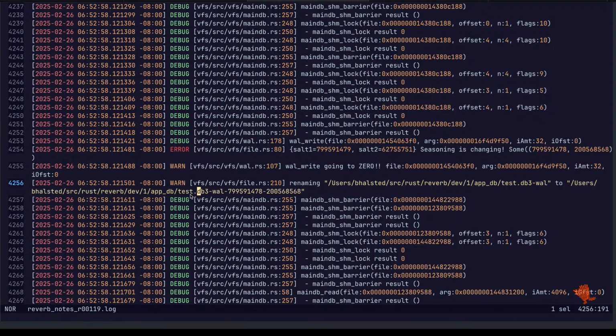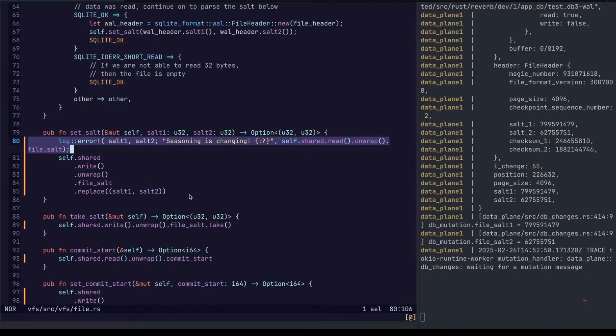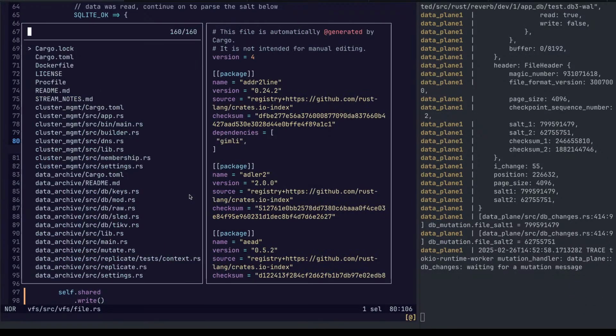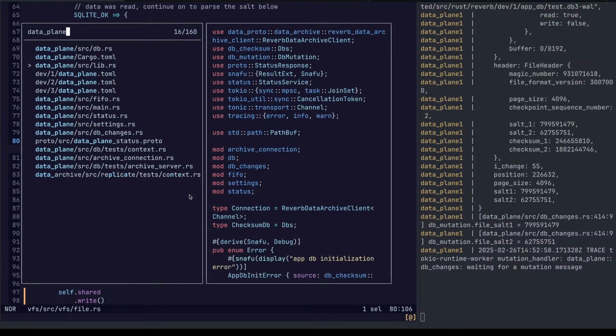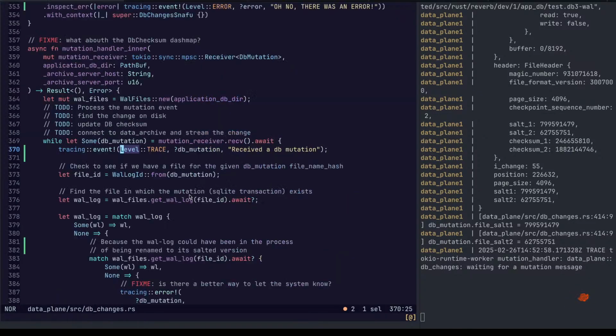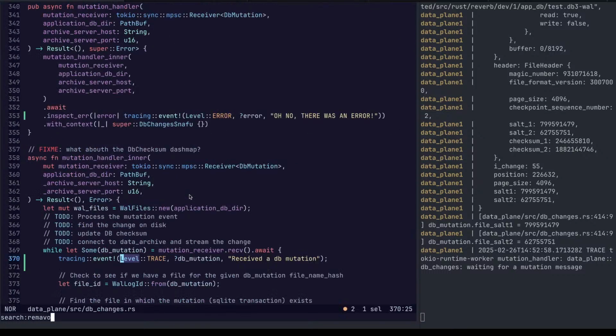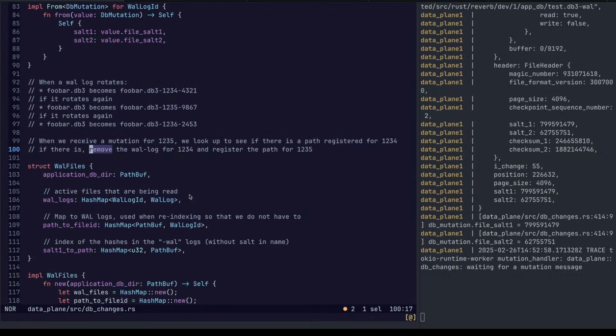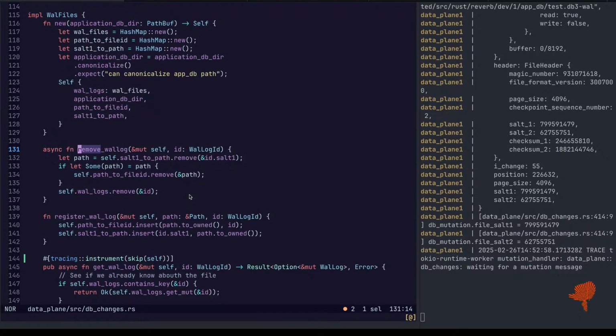Wait, are we deleting these files when we're done with them? Did I add that to data plane? Data plane. Was it DB changes? Remove wall log.